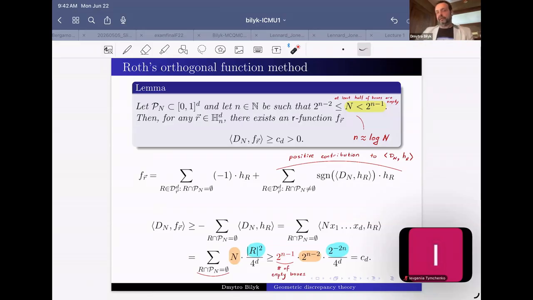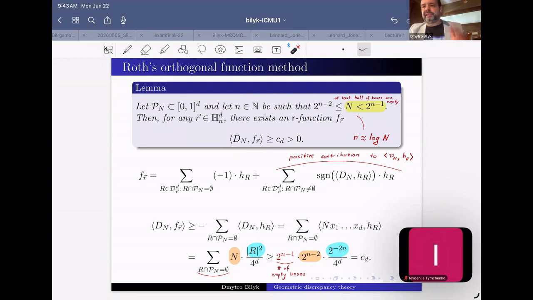Here comes one of the main lemmas, and the main lemma says the following: assume n, the number of points, is in this range. Basically, assume we choose little n, the scale, so that this inequality holds. We just choose appropriate powers of 2. Then we can choose the signs and construct this generalized Rademacher function so that the inner product will be bounded below by some constant. Basically, the projection of the discrepancy function on this generalized Rademacher will be large.